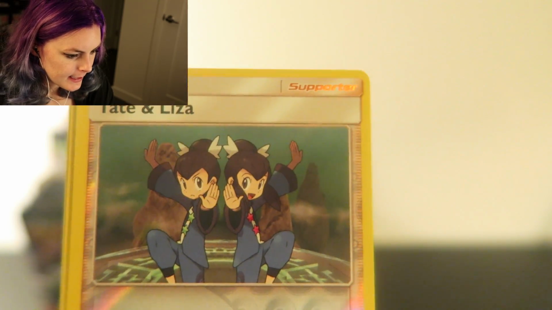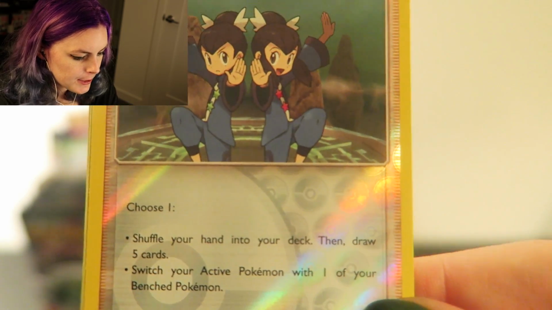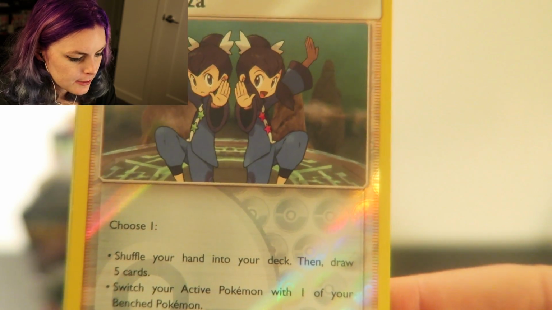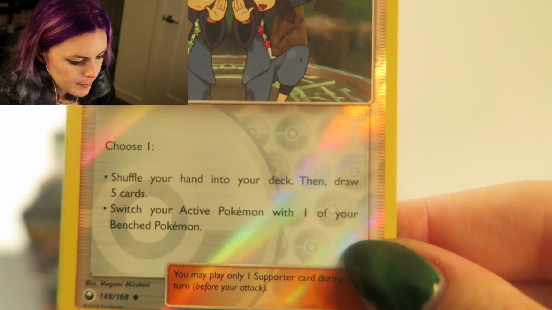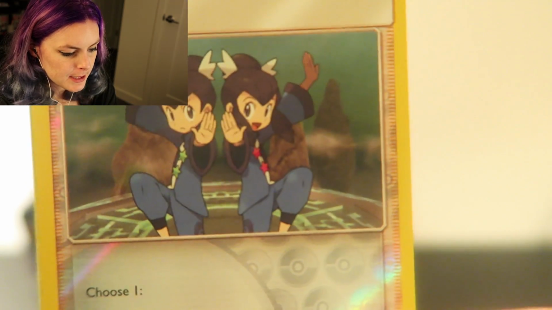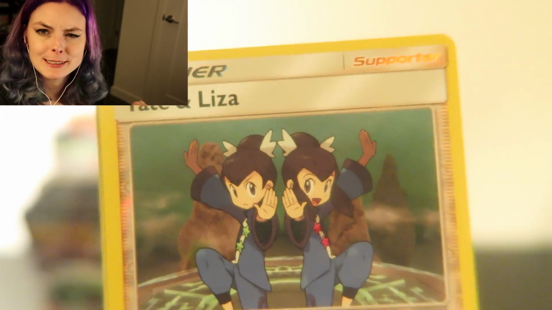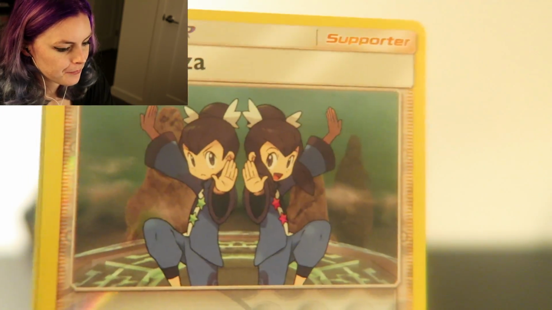Then we have Tate and Liza, supporter card. Choose one: shuffle your hand into your deck, then draw 5 cards, or switch your active Pokemon with one of your benched Pokemon. So it's a pretty cool multiple choice card, that's what I was looking for.